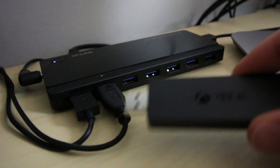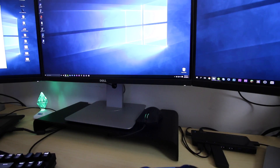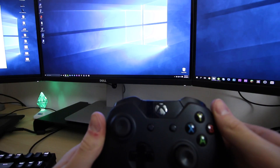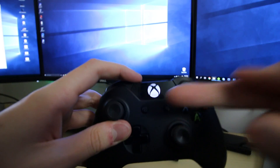So let's see how easy it is to set this thing up with my computer. I'm just going to be plugging it into my USB hub — let's use this slot. So I've got it plugged into my PC and I'm going to press this button on here to start pairing mode and turn on my controller. The wireless adapter is in pairing mode right now and all you've got to do is hold down the pairing button at the top, and there we have it.